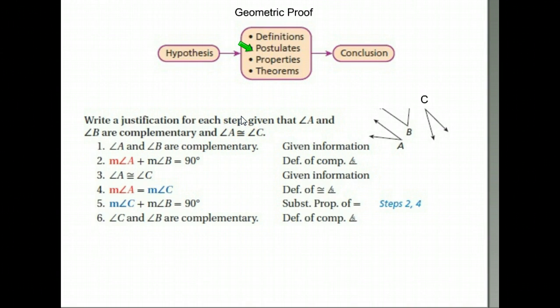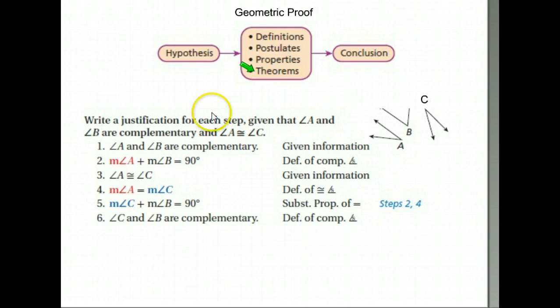Okay, postulates, we have a few postulates we've done so far. We have the angle addition postulate, the segment addition postulate, things like that. We have properties of equality, like when we're solving an equation, we can add the same number to both sides. That's the addition property of equality. We can subtract the same number from both sides. That's the subtraction property of equality. We also had reflexive, transitive, symmetric. All of those properties can be used. We also have theorems, which as we go through geometry class, we're going to add more and more of to our tool belt.